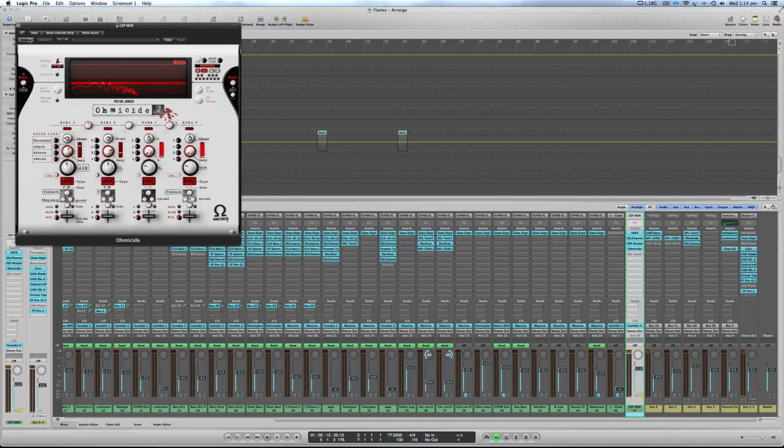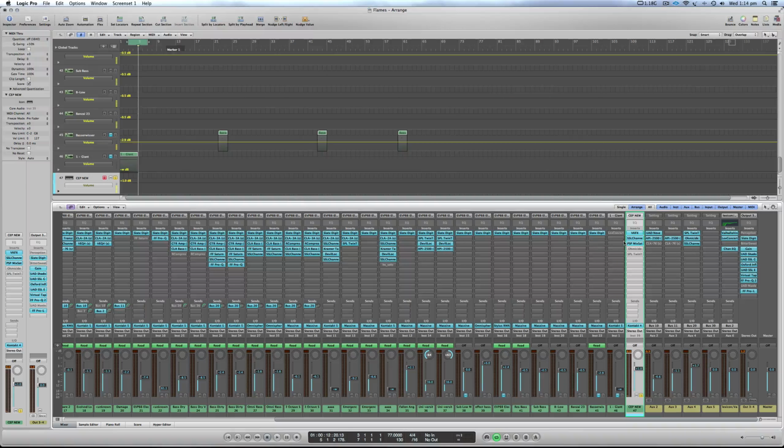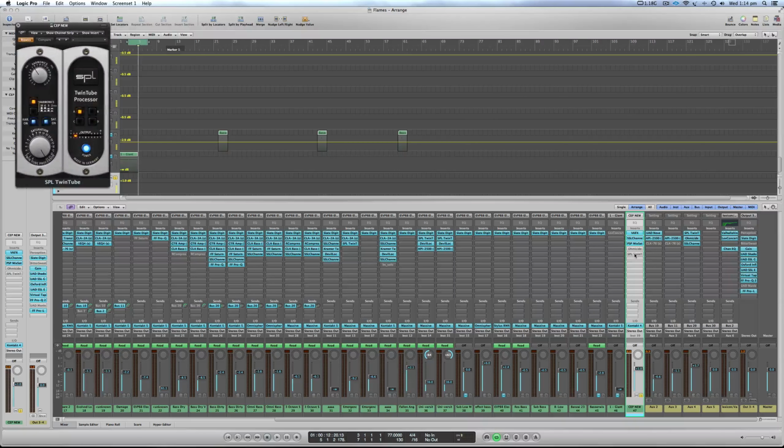So yeah, I really love that as drastic kind of overdrive. Another one that I like, that I didn't even have on this one, is this one. This is more subtle tube overdrive, but it's really nice as well. Actually, I'll give you a little taste of that as well.